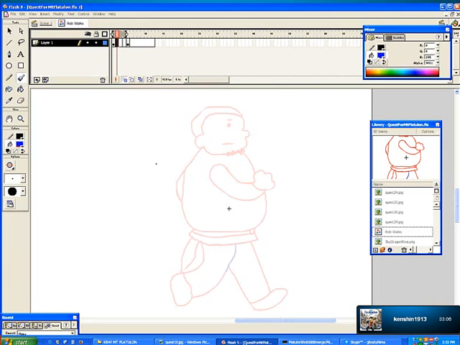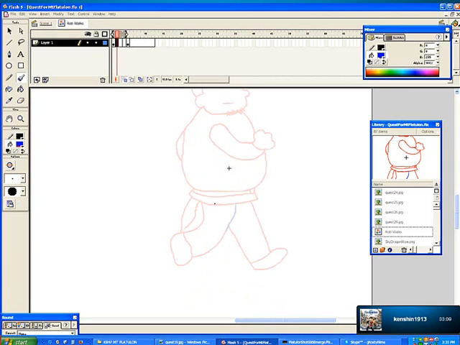I'm going to make this leg a little bit further down because it's in the front, and generally things appear smaller when they're farther away and bigger when they're closer up. So because this leg is in front, I'm going to make it a little lower down than the left leg was when it was in this position, and I'm going to make this leg a little bit farther back.